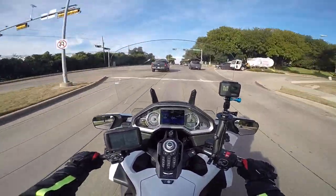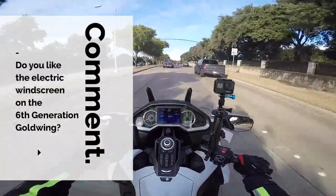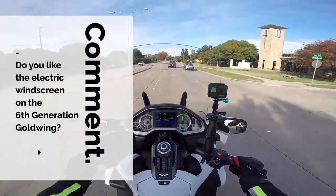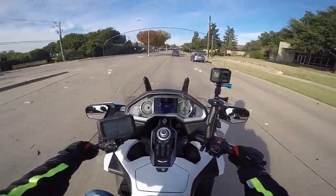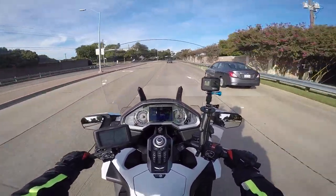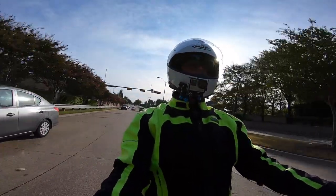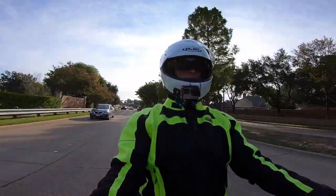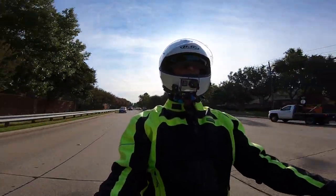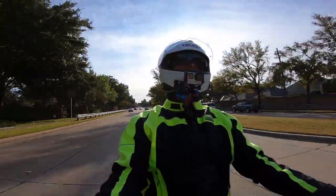I'd like to know your comments — what do you think of the electric windscreen on this 2018 Plus Honda Goldwing? Because I absolutely love it. A lot of people said, when the bike was first introduced, 'oh that's ridiculous, who needs an electric windscreen — that's just more to go wrong, it's additional weight on the bike.' Some people just don't want to see anything change. But that's because they've probably never ridden a motorcycle that had an electric windscreen. I think if you've ever ridden a bike with an electric windscreen, you will never go back.